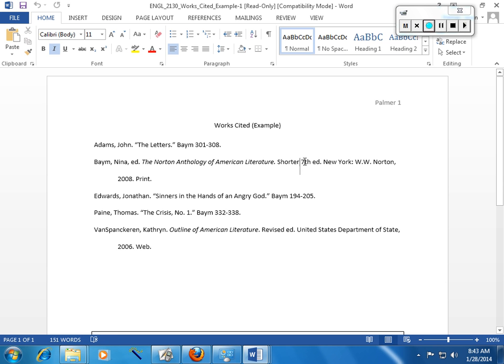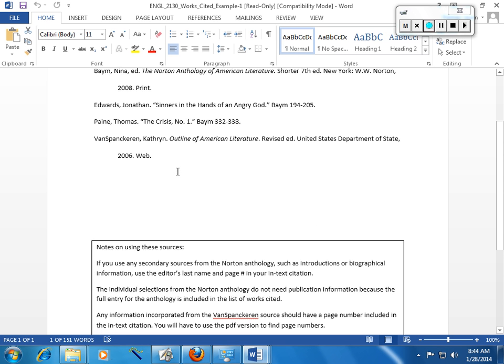There's one change you need to make though, because I did this last year when I made this. You're working with the 8th edition now. This is set up for the 7th edition. But the format is there for you. That's how you do it. So if you change the edition, and I believe you would have to change the date too to 2013. Maybe it's 2012, I'm not sure. But change the edition, change the date, and then these page numbers, like let's just say you did happen to use John Adams. I don't know if these page numbers are accurate or not. I may have just typed in random page numbers just to show you the format. Everybody got that? I made it very easy for you. Follow this format, okay?